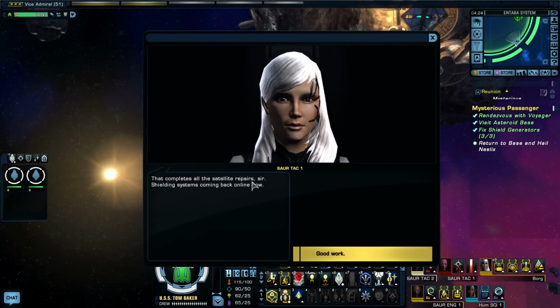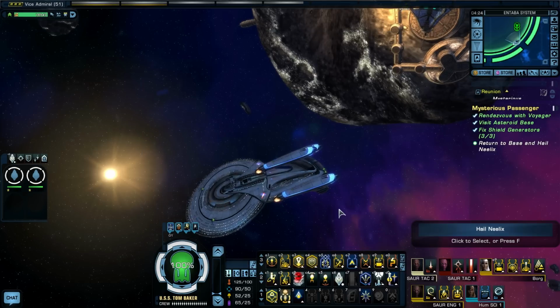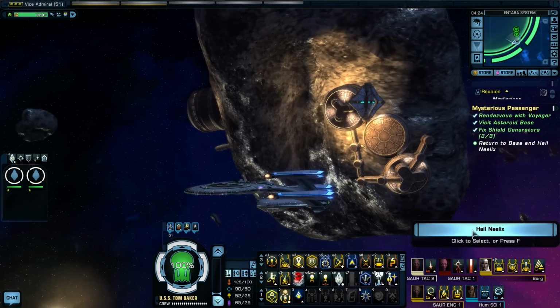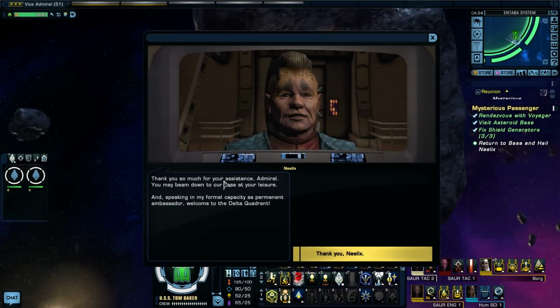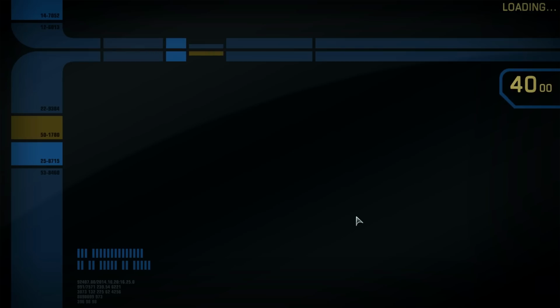That completes all the satellite repairs. Shielding systems coming back online. Okay, good. Hail Neelix. Thank you so much for your assistance. You may beam down to our base at your leisure. Oh, and speaking in my formal capacity as permanent ambassador, welcome to the Delta Quadrant. Thank you, Neelix. Beam down.